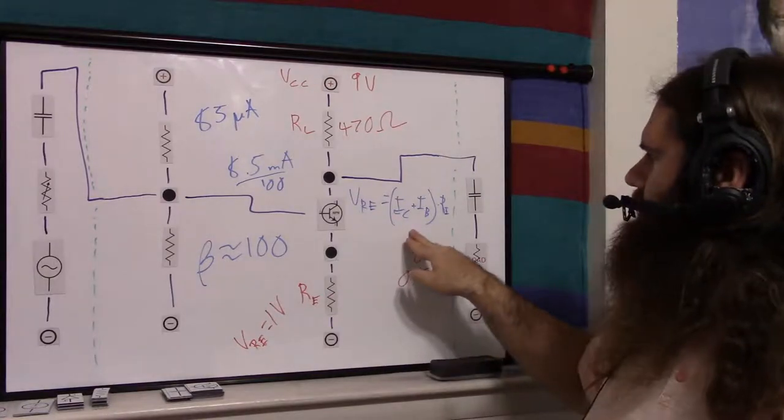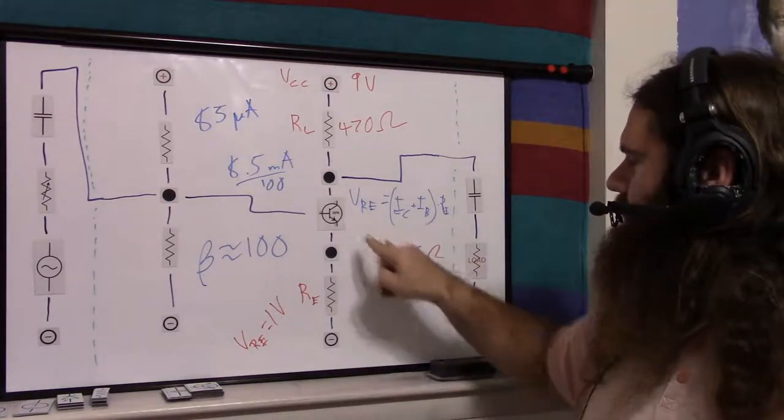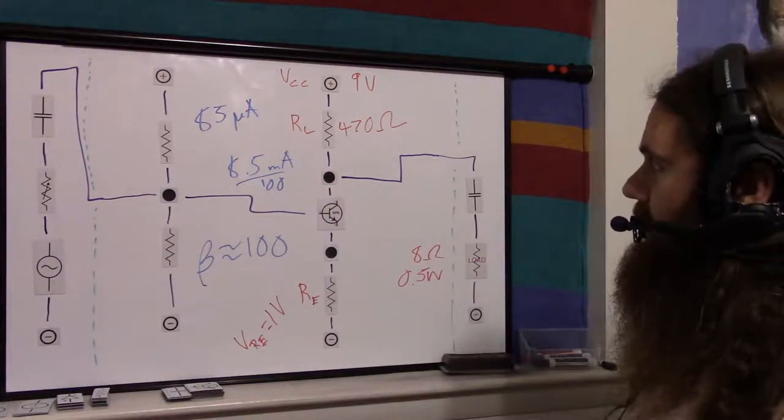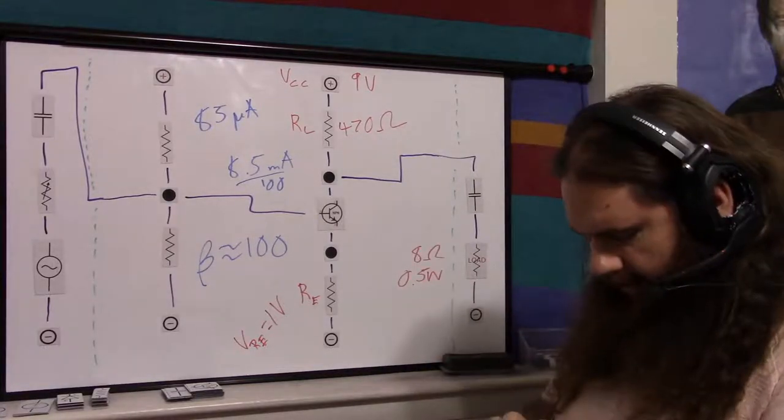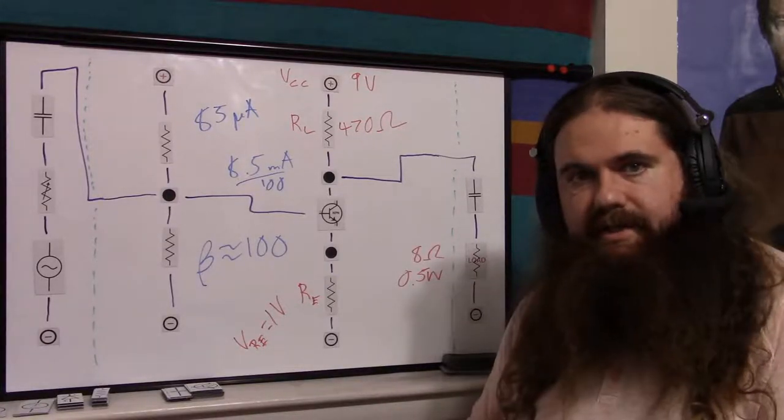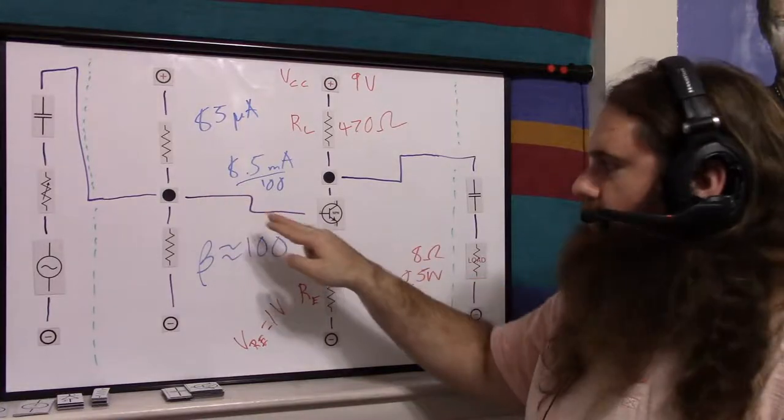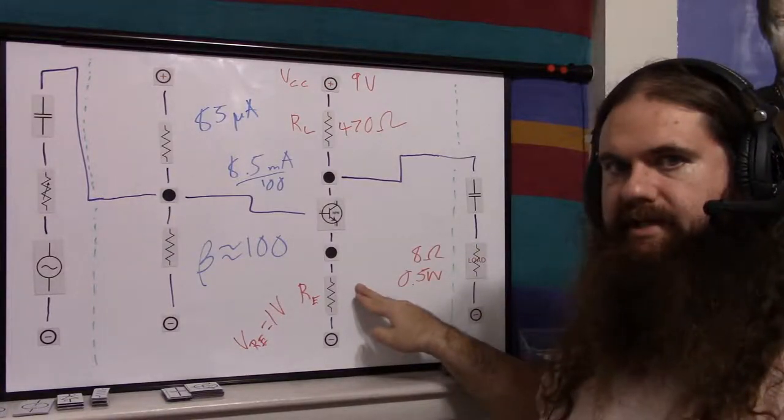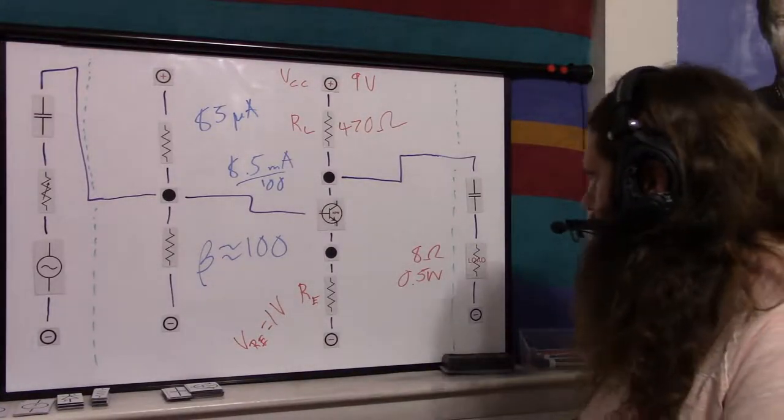So now we have the current through the collector, and we have the current into the base at quiescence when the signal is zero. So roughly, Ohm's law again, VRE, see, because we've got the collector current going in and the base current going in, so it's the current, so current collector plus current base times RE. V equals IR, so the voltage, 1 volt, equals the current, which is 85 microamps plus 8.5 milliamps, times the resistor. Well, we don't know that. Divide the current over, V over I equals R. Once again, check my numbers, because I'm paranoid. So 1 volt divided by, now 85 microamps is 85 times 1 over a million. That's an easy way to do it. Plus, 8.5 milliamps is 8.5 times 1 over a thousand. Close everything off, and we get about 116 ohms. So in order to have a current through the emitter of that, we have to set this voltage to make sure that happens. But in order to set the current here at 85 microamps and the current here at 8.5 milliamps, so the current out as the sum of both, and have that drop 1 volt, we get 116 ohms. The nearest value to that ends up being 120 ohms. So that's easy.